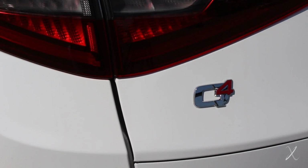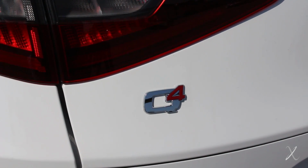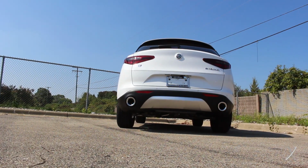Yes. All the different Stelvios share a couple key features from a drivetrain perspective that obviously relate to how it drives and rides. The same engine, the same all-wheel drive system, 8-speed automatic. It's got nearly a 50-50 weight split, which is perfect. That's great for handling. It also has, again, as I said earlier, rear-wheel drive bias. Pretty much is always routing the power to the rear wheels unless it detects slip.